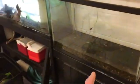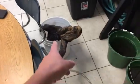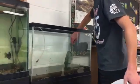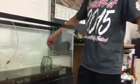So now I'm gonna finish catching out the fish, and I guess we'll start on this tank, but we'll take out all the gravel and as many snails as we can find, and we'll put all the gravel into this container. Okay guys, so now I'm taking out the gravel. I got all the fish out. I stirred up the gravel, tried to get as many pieces of big slate so I can keep them all together. And then I also tried to get as many snails as I could see.